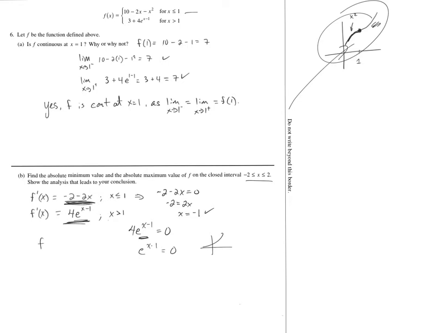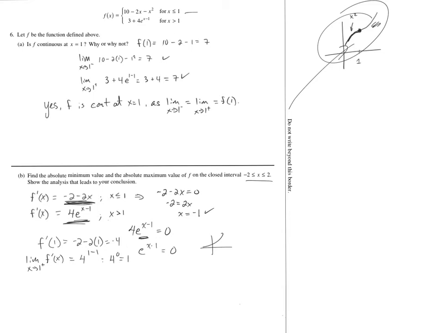So in other words, f prime at 1, you would plug into this top thing, negative 2 minus 2 times 1, and now you're going to get negative 4. But what's happening from the right side, those slopes, as x gets close to 1, the limit of f prime of x as x approaches 1 from the right side, that's going to be 4 to the 1 minus 1, which is 4 to the 0, which is 1.